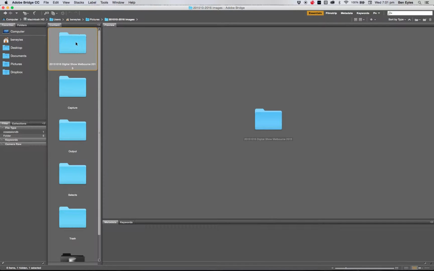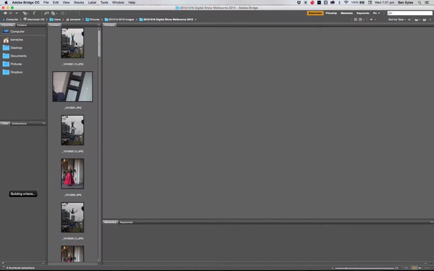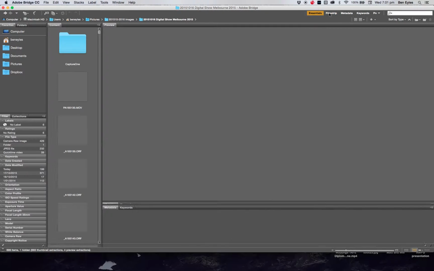and I've got some photos of our recent excursion to Melbourne. Now, when I flip to the film strip view, we're going to start to see things looking how I described them a minute ago. My computer's going to go nice and slow because I'm recording my screen.